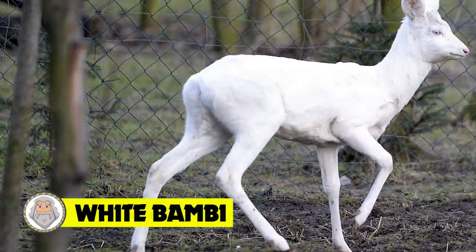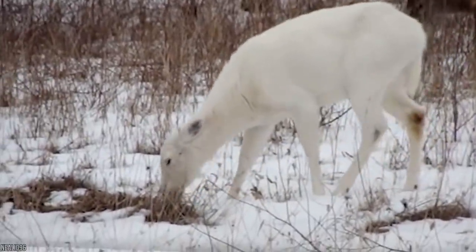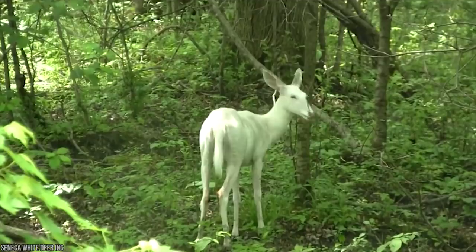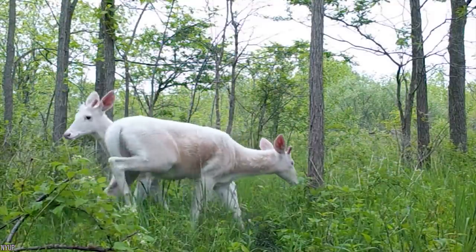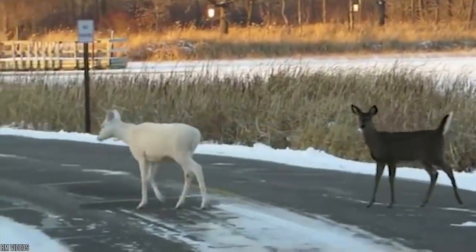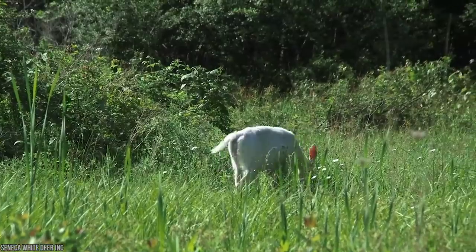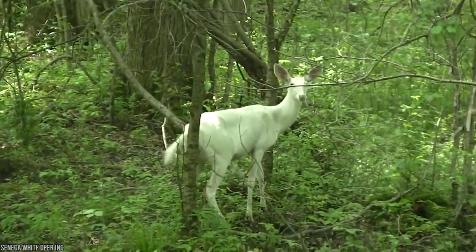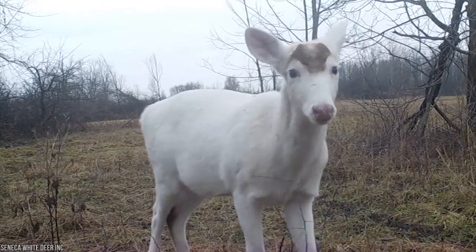Number 4: White Bambi. These amazing pictures of a rare baby albino deer, dubbed White Bambi, hiding with its mother in the Italian wilderness are one of a kind. You may never see an animal like this again in your lifetime. You'd have a better chance at winning the lottery three times over than seeing one of these in the wild. This little fawn, thought to be only eight months old, was sighted in the woods by random walkers who luckily had cameras ready.